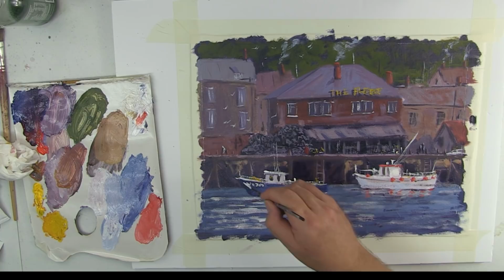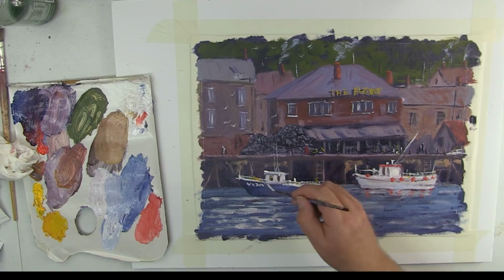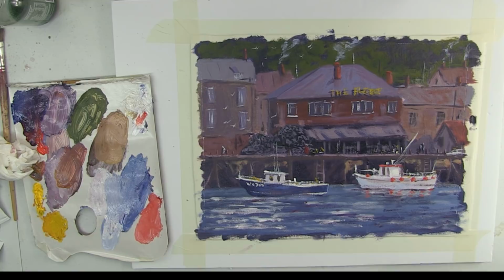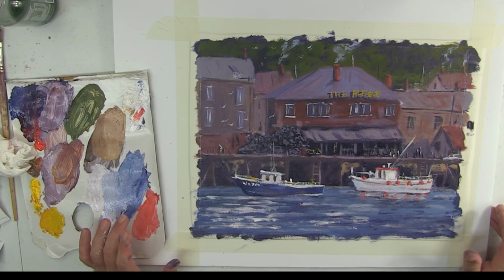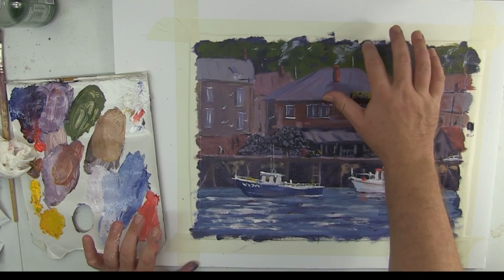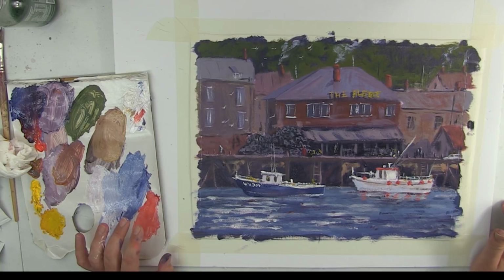And it's not a bad little painting. Certainly one that's worth having a go at. I think anybody at any level can pretty well achieve this painting if you have a go. The Fleece Hotel at Whitby Harbour. Nice little painting. There's a fair bit in it, and you'll want to watch this video again and take your time, work your way through it. But in the end, you're going to end up with what I think is quite a pleasing little painting. And you know, there's one that you could easily get framed up and sit it on the wall if you wanted to.